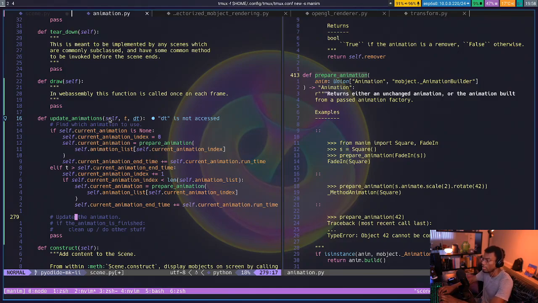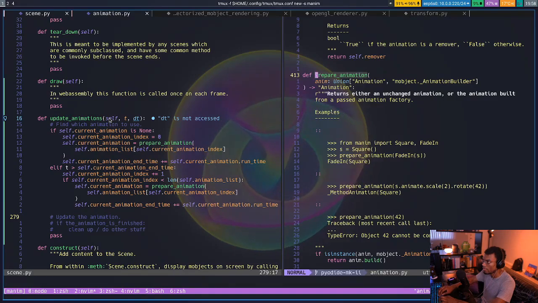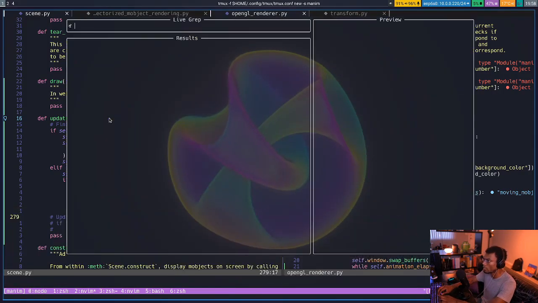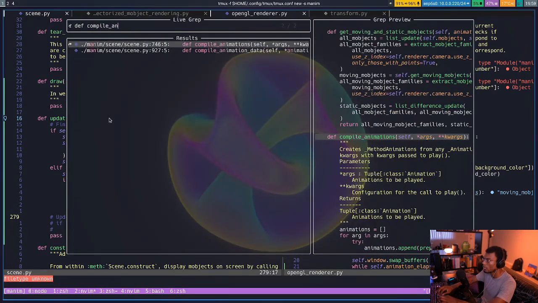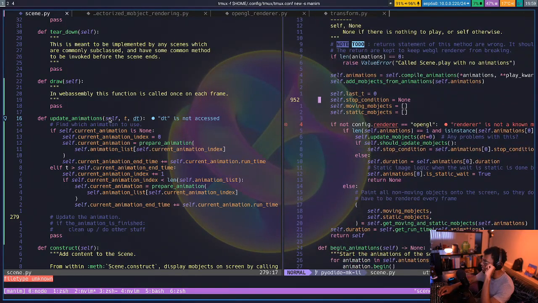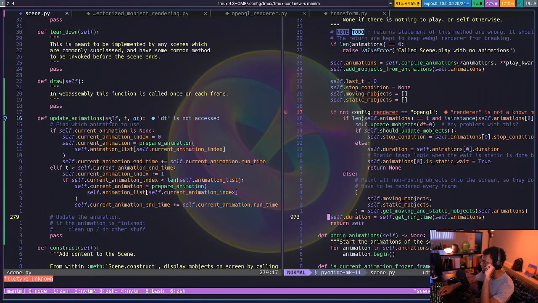Okay, so how to update that animation? I guess I basically see the way scene does it, or the way the render does it. I don't know if compile animation data is necessary anymore. Moving objects, static objects.